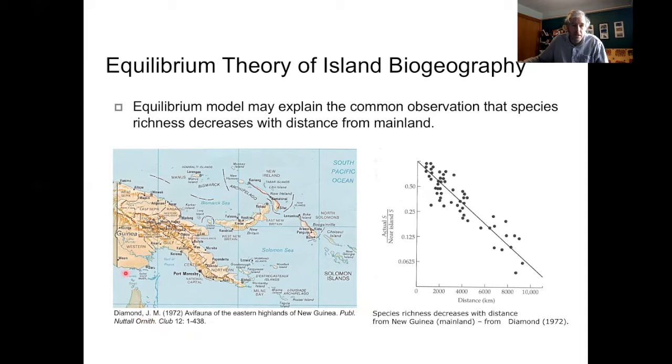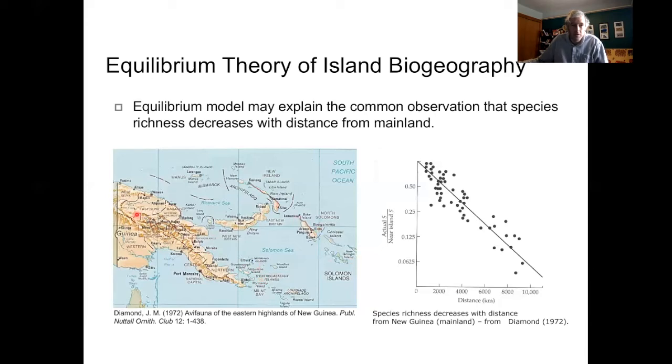For his PhD, he was lucky enough to travel to Papua New Guinea in the early 1970s. At that time, this was a very, very unexplored part of the world. Here we're down in the South Pacific Ocean. This is the northern tip of Australia, and Papua New Guinea sits just above it. Papua New Guinea is a nation. It's got this large mainland and then this whole series of islands that come out from it.